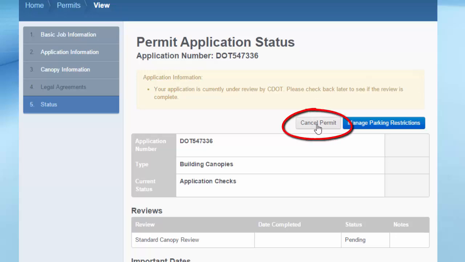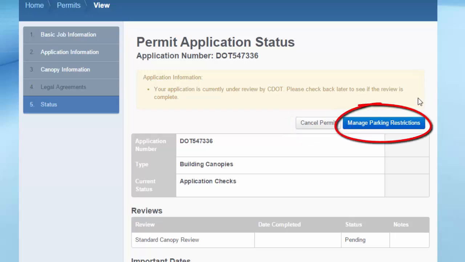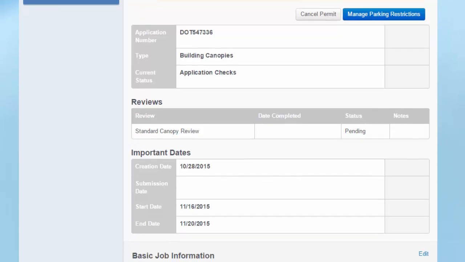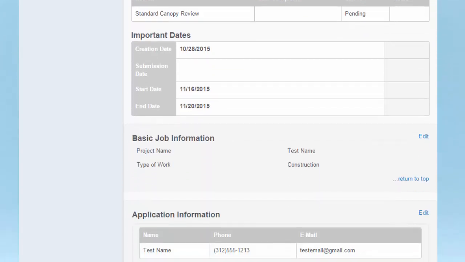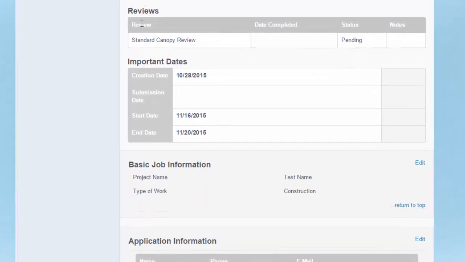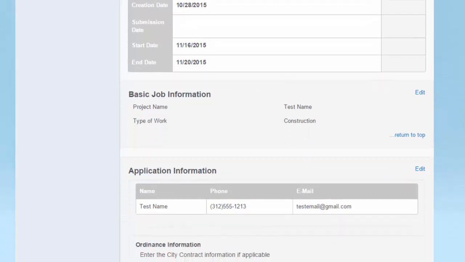You may cancel the permit at this point, or you may elect to add specific parking restrictions in connection with this permit application. If you scroll down, you can see each of the sections you've completed. You can see additional information where current status will be listed and the different reviews that the application will need to go through.